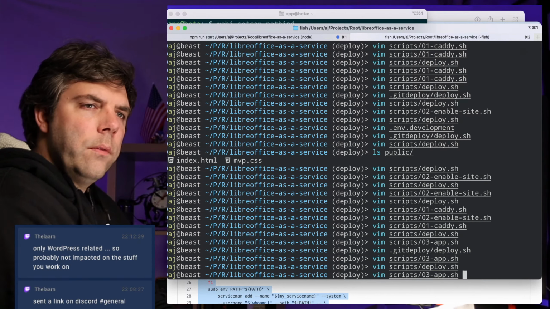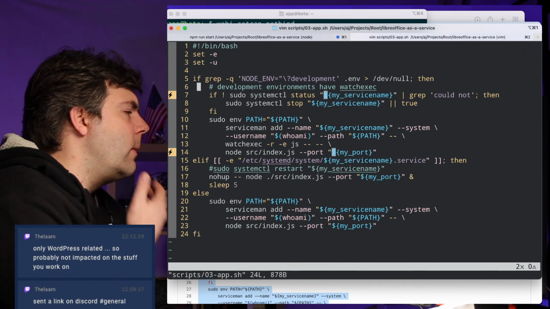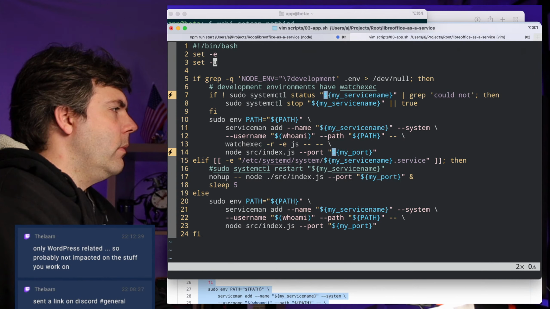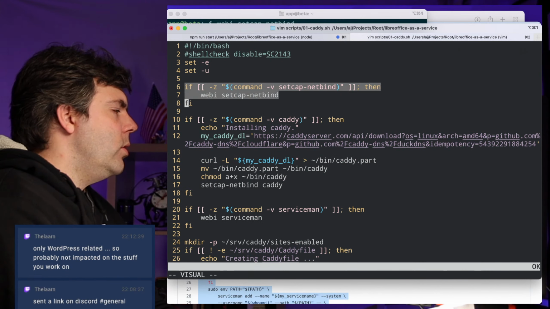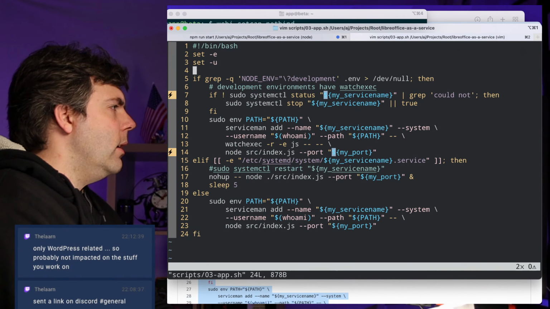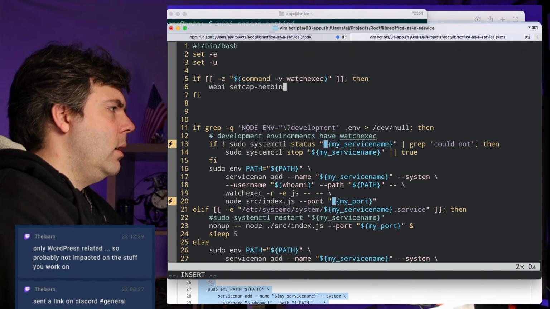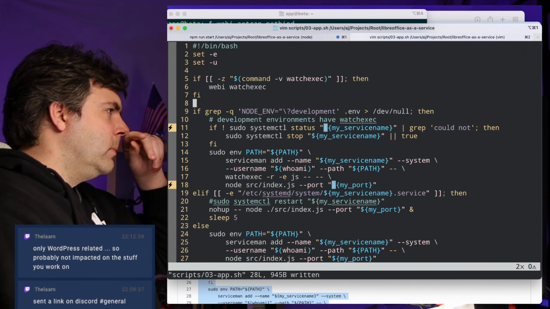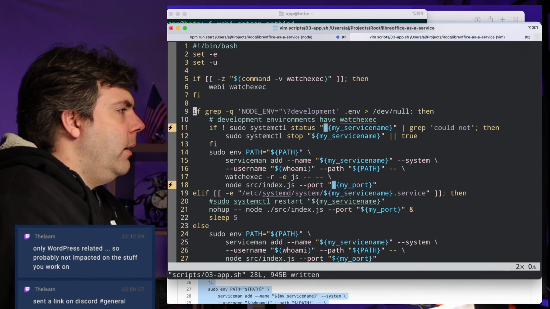Let's see, what do we need to do? So just like I did with Caddy, I actually want to check to see if watchexec is installed here. Watchexec. Okay.